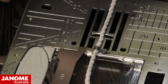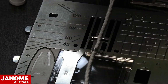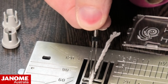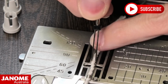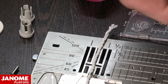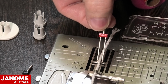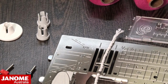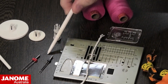to be stitched in. Now these guides are utilized with a normal sort of 2mm wide twin needle. So you can see here that that will then sit over and stitch a line either side of the cord. And with the wider cord you can also go up to a 4mm, and I'll show you a little bit later some examples where I've stitched with different widths of twin needles. So for your pin tucking, we've got our cord guide, we've got the correct foot, we've got a twin needle.